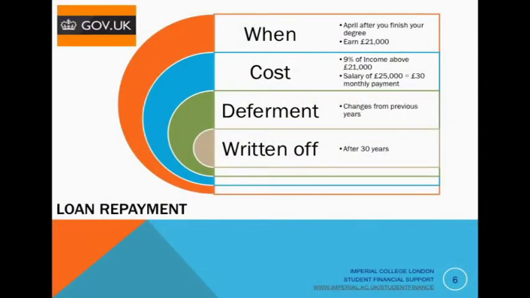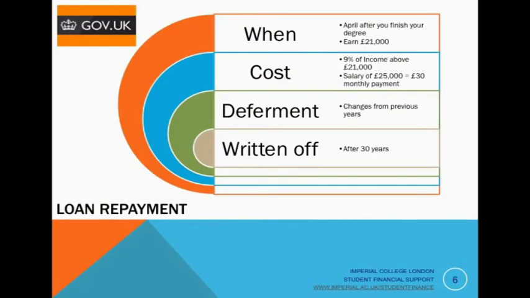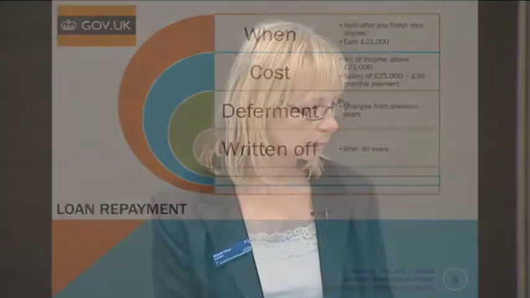There are other additional allowances, such as disability allowances, etc., that you can get through the government that would help to supplement should you be eligible for those. With the loans, you don't pay them back until after you have finished your degree and you are earning £21,000. So once you leave college, if you go into a job that pays less than that, then obviously you don't pay anything back. As soon as you reach that £21,000 threshold, you would then start paying it back on the difference between what you're earning and £21,000. So the example that we've given here, between 21 and 25, you would be paying £30 a month.